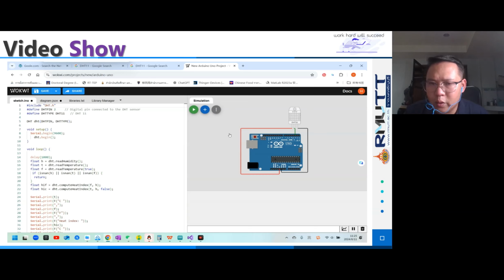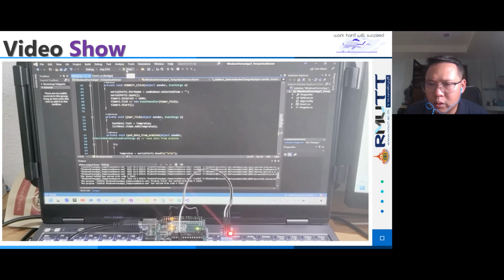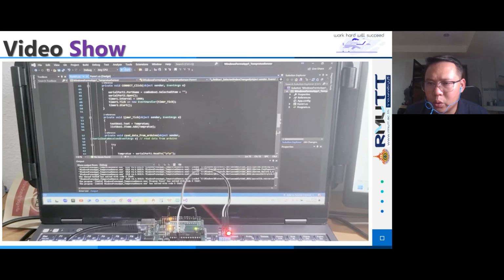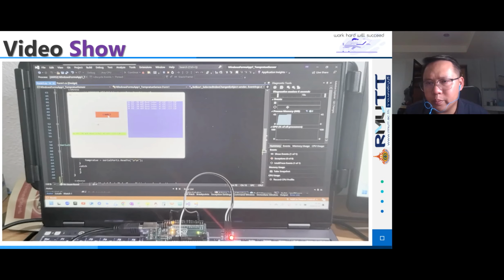This is the simulation by Proteus. This shows the working by Visual Studio.